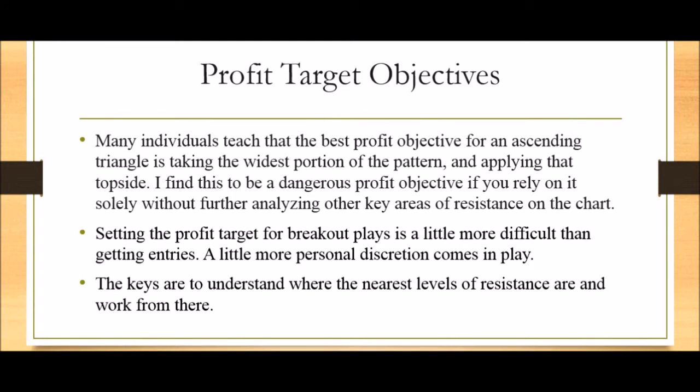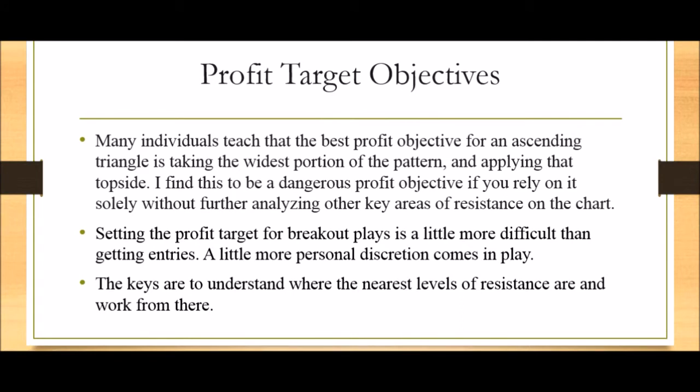It can't be that generic where you say, it's this wide, so I'm just going to apply that to the topside and use that as a profit target. You need to be aware of where the other key areas of resistance are that may cause the price to stall out. Setting the profit target for breakout plays is a little more difficult than getting entries. Getting entries was very simple, as we just discussed, but a little more personal discretion comes into play when you set profit targets. You need to be able to understand a chart and break down resistance levels as well. The key is to understand where the nearest level of resistance is and work from there.